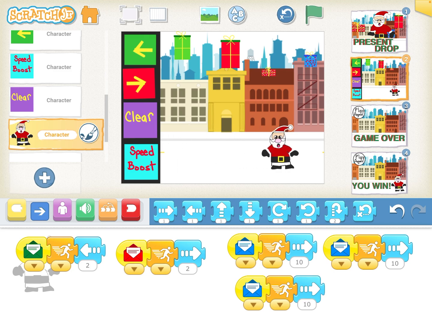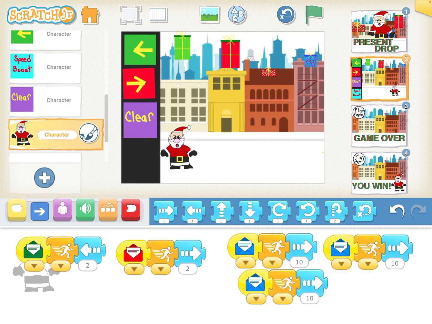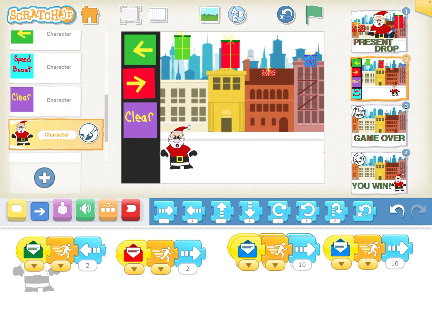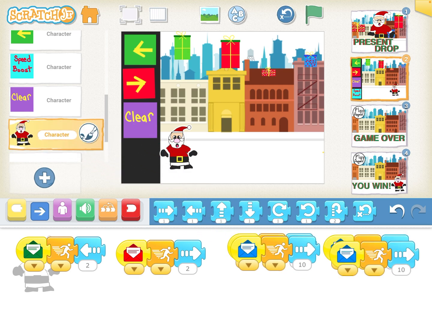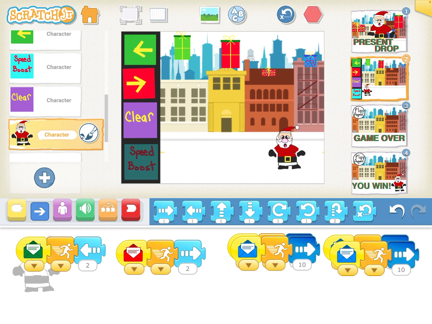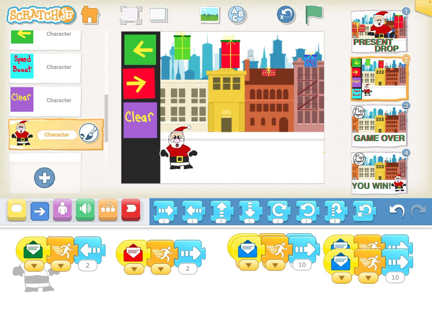But watch when I hit speed boost. Okay. It's running all 3 of these at the same time. So that's why I did that. And I could make it do 4 if I really wanted to. And then when I hit speed boost again, he goes even faster. Okay. So I want to get rid of that for now.